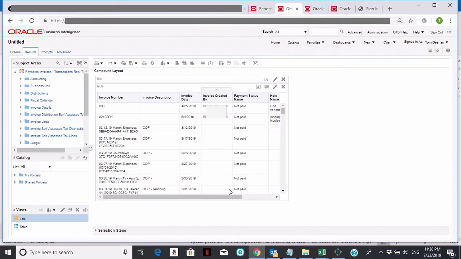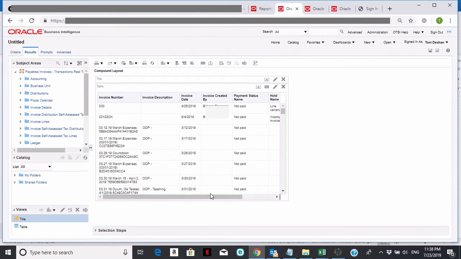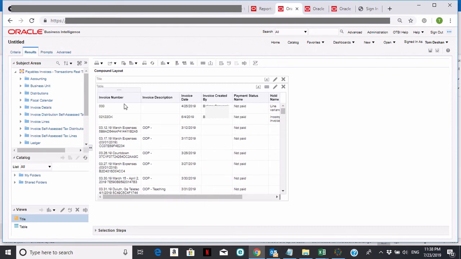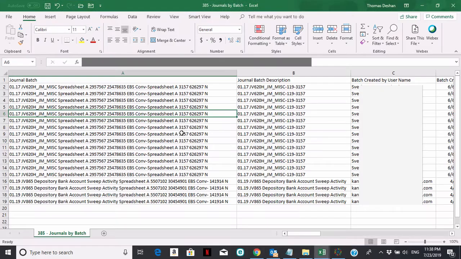And here it is. So this is the report. It's giving me the invoice numbers, all the information I asked for, and already pre-filtered as I asked for it. Then the next thing I can do is export this to Excel. I always use the CSV format. You can use the Excel format if you want. I like the CSV format because it gives me all the data with the repeating rows. So I'm going to click on that. It's going to dump this to Excel. I'm going to click on the Excel.